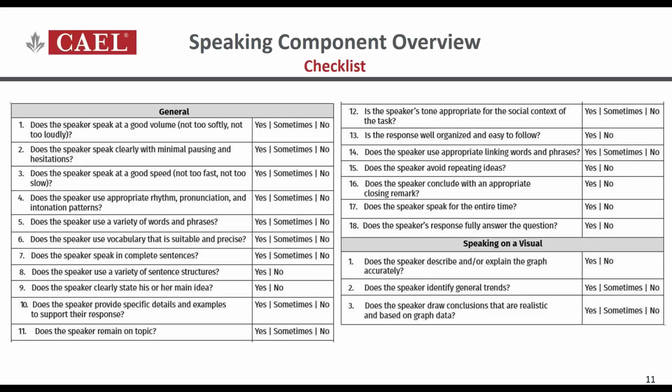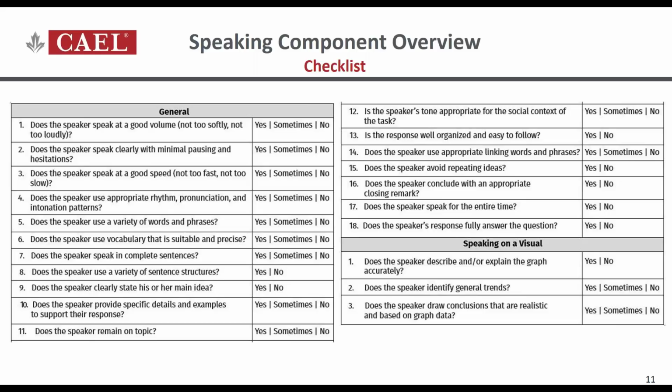And also, this is a good chance, or at least part of the important part of this test, to show your words and phrases, to show that you understand academic English. So try to use a variety of words and phrases that you know, and try to use your vocabulary in a way that's very precise. So if you're not sure about the meaning, then try not to use it in that way. Try to use the words that you know precisely. Now, the other important thing, of course, is to speak in complete sentences and to use a variety of sentence structures.